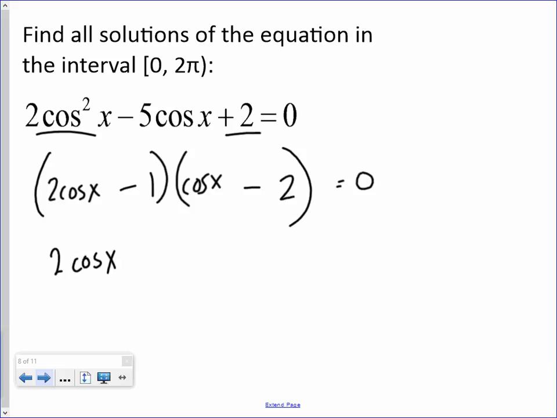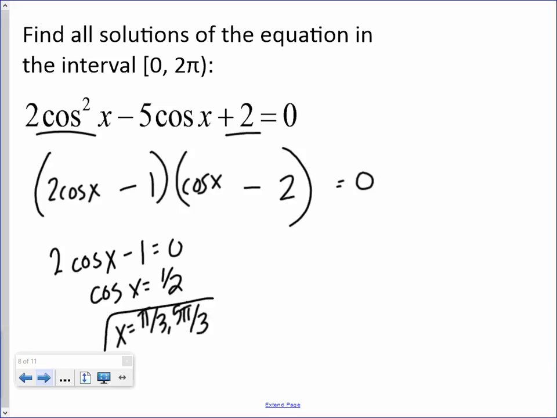This first one is going to be the one that we just did, right? Cosine x equals 1/2. So we're going to say pi over 3 and 5 pi over 3 again. And you're going to see, as you work through these problems, because we're going back to the unit circle, there's only so many answers that you're going to be able to produce, or so many numbers that you're going to see, because they have to be values on the unit circle. When you solve the second one, cosine x minus 2 equals 0, what angles have cosines of 2?